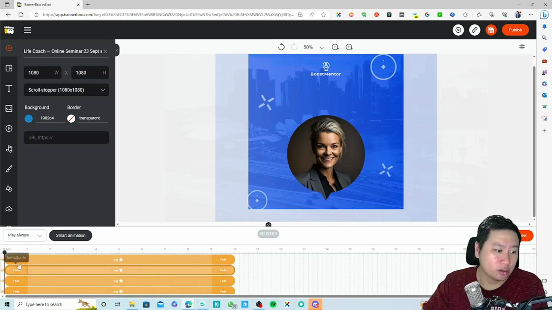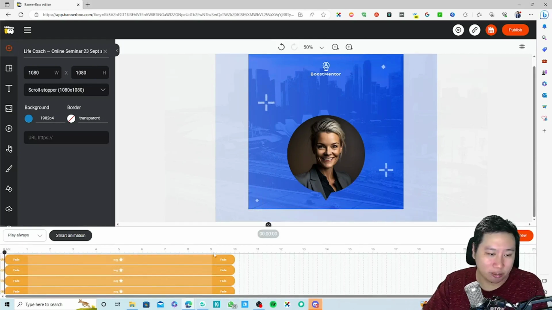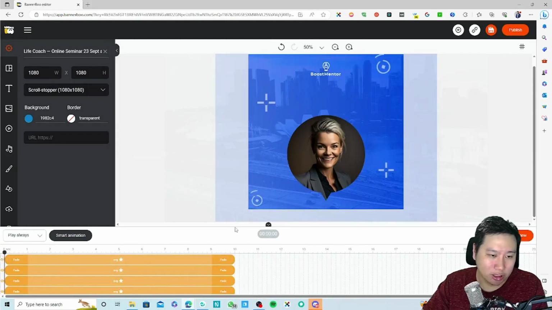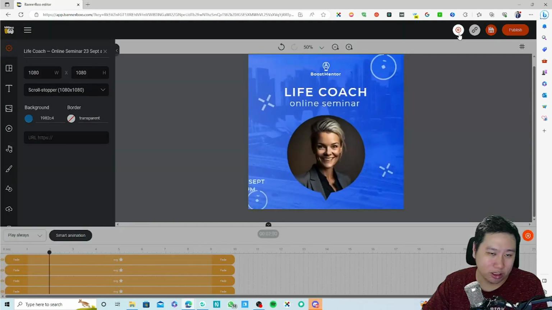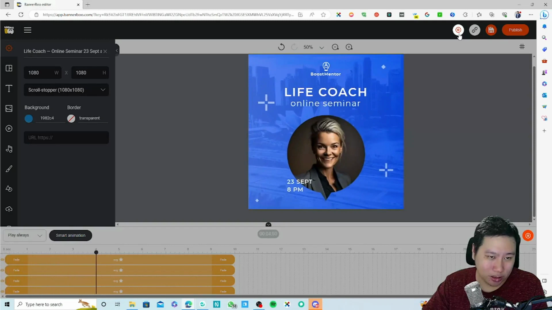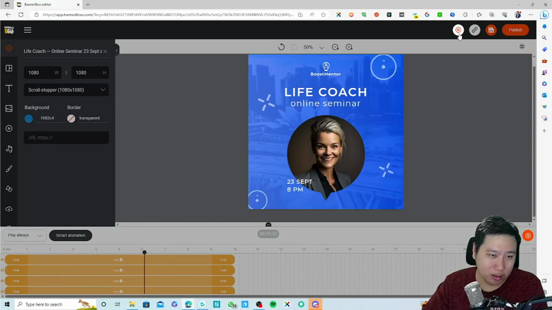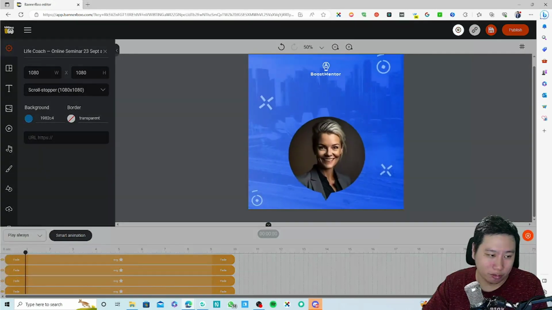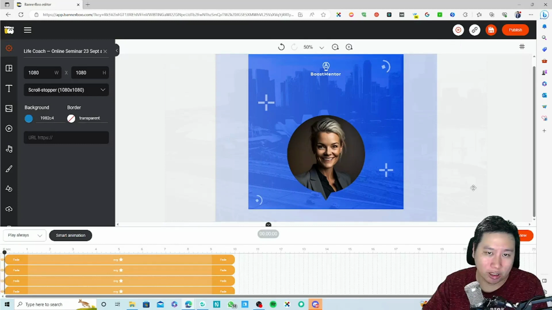Okay, so this is the timeline, I guess that's what you call it. If you want to preview, you can click here and you can see what happens. And of course you can click here as well, which is the same thing.